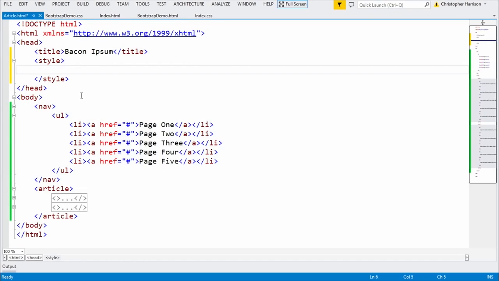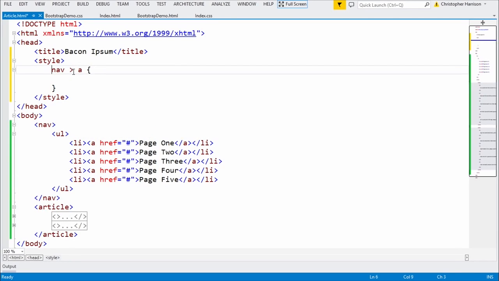Okay. So let me open up my little nav section here, and here's my little style, and I'm going to start off by doing this the incorrect way. I sort of like starting with the incorrect way, and that way we can see, wait a minute, nothing happened, and then we go back and make it work. So remember that with that little angle bracket, it has to be a direct child. If we take a look at our structure here, there's all of our anchor tags. Those are obviously not direct children of nav, because they're all inside of li, all inside of ul. List item, unordered list, and then nav. So this is not going to work.